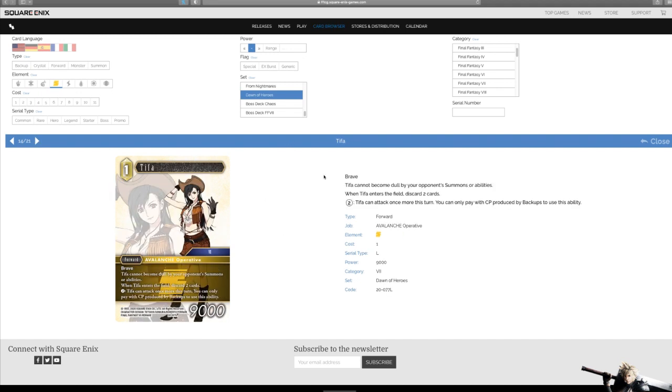The legendary Tifa. Tifa cannot become dull by your opponent's summons or abilities. When Tifa enters the field, discard 2 cards. And for 2 CP, Tifa can attack once more this turn. You can only pay with CP produced by backups to use this ability. This is going to be a fun card, and I don't doubt that a lot of people are going to try to use this.